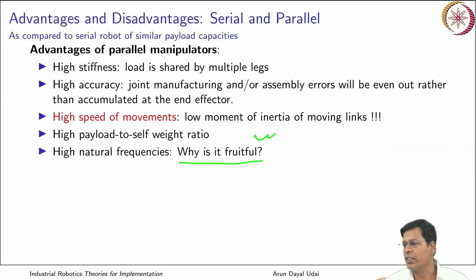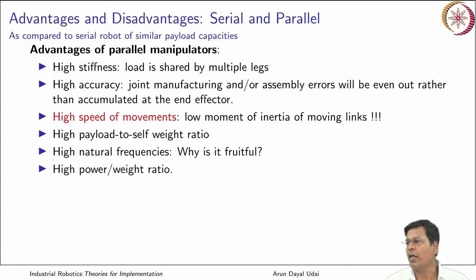So you can work at very high speed also without getting worried about whether it will match with your working cycle or not, whether it will match with the natural frequency of the robot. Okay, so that is the reason it is very, very useful, and you don't have any control in case of a serial robot, even if it happens. So you just have to skip that working frequency, working cycle. Okay, that cycle frequency you have to just exclude from your programming system.